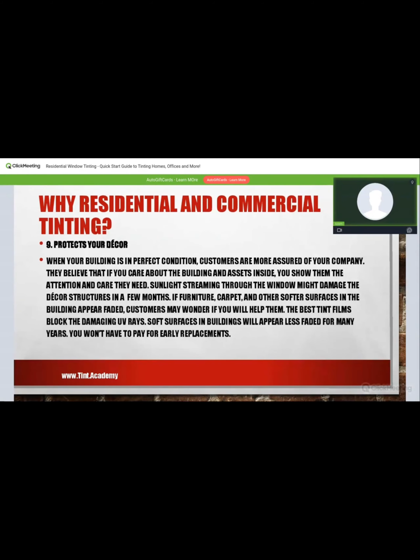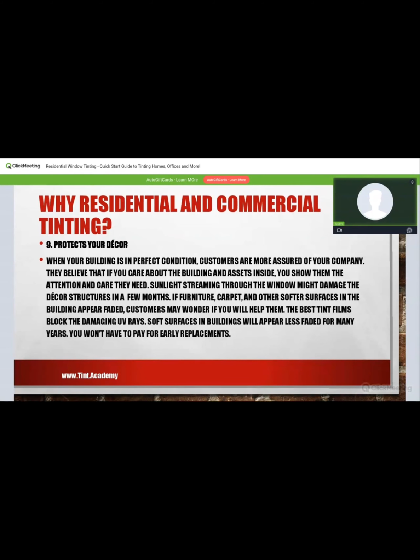Protects your decor. So this is the number one thing we get. A lot of homes, especially in Mississauga and the GTA, have these wood floors. We've even seen it with houses with rugs. So when you have that UV that comes through the house, it actually warps those expensive hardwood floors. I've been in houses where they have no tint on the windows and the rug is actually burnt in the house. So you can see the outlines of where the sun and the UV comes through and it burns the actual rug. This is very common in a lot of homes. It's going to protect that decor.